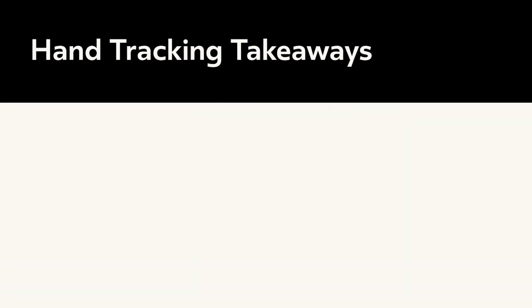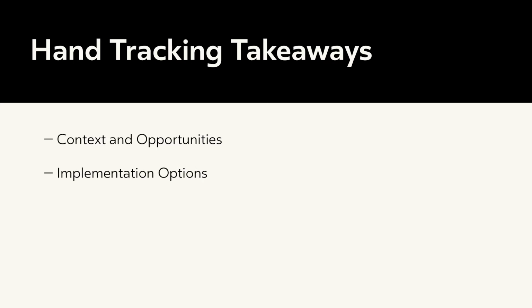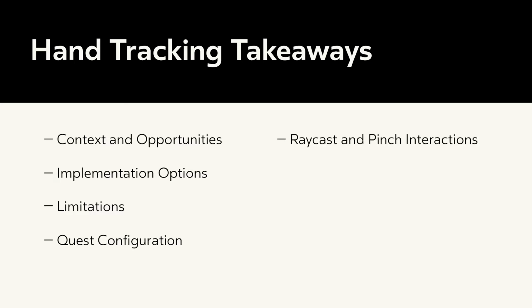Here's what you can expect to take away from this tutorial. You'll have an understanding of the broader context of hand tracking and be able to identify potential opportunities for implementation. You'll be able to identify common implementation options for hand tracking. You'll have an understanding of the limitations that come with hand tracking. You'll configure hand tracking with Quest and Unity. You'll learn how to create interactions with a world space UI using Raycast and Pinch. And finally, you'll understand how to create interactions with objects in the 3D world.